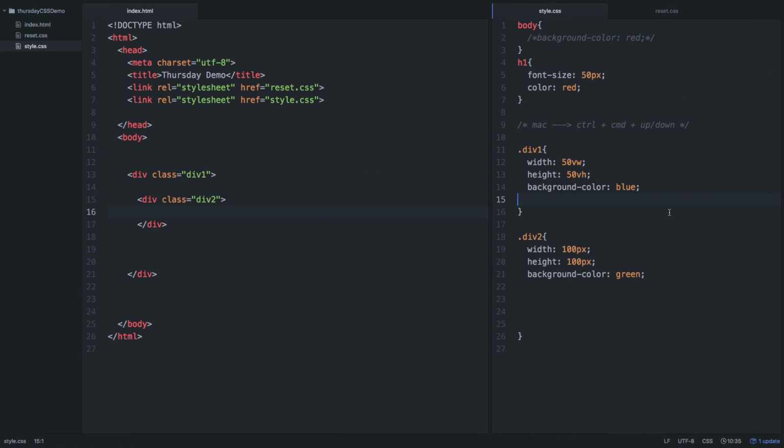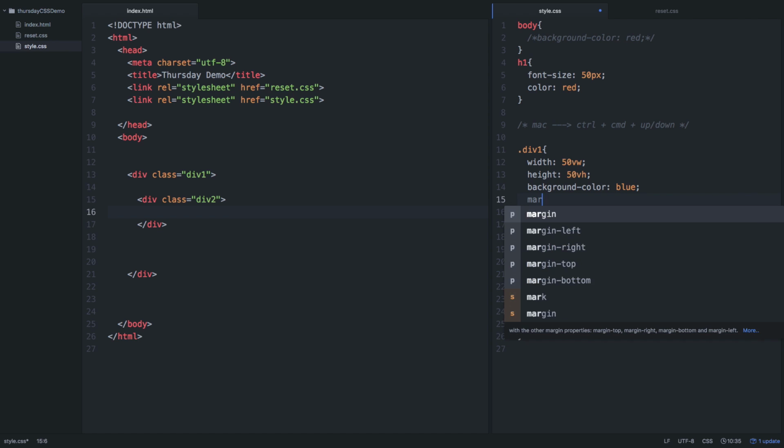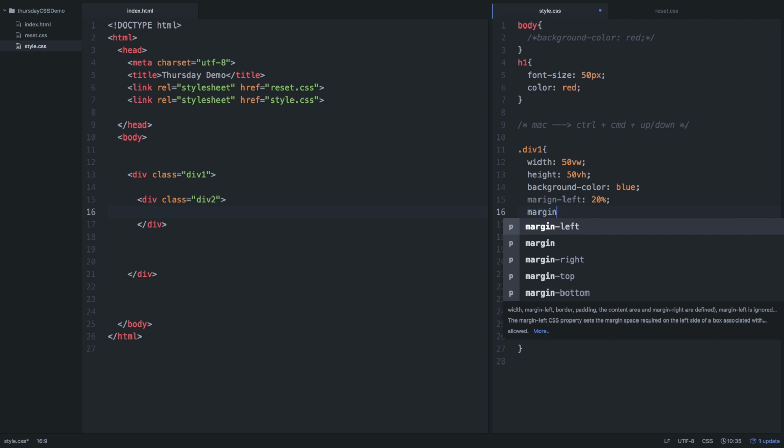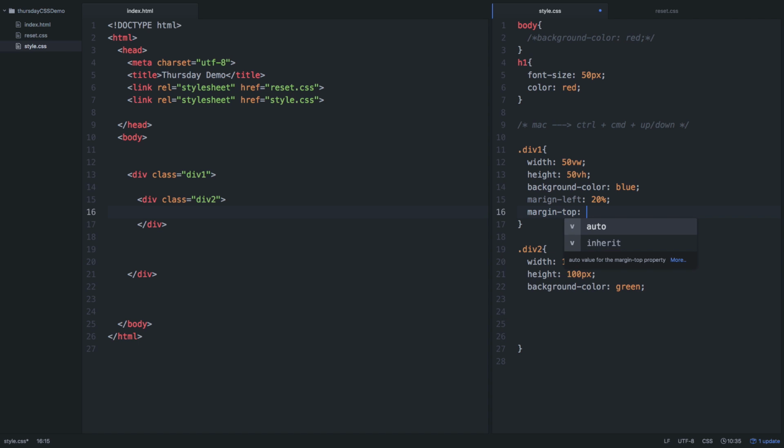If I give it just some random margin, say margin left, let's say 20%, and then margin top 27%, right? Let's see what this looks like now.